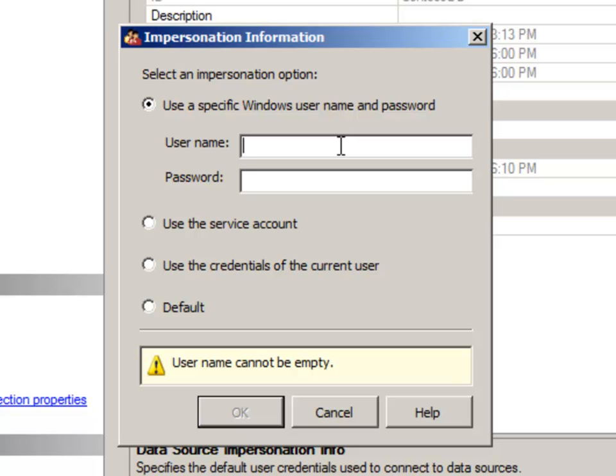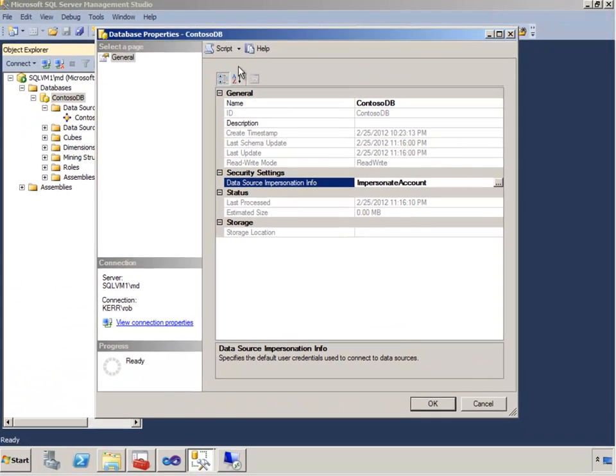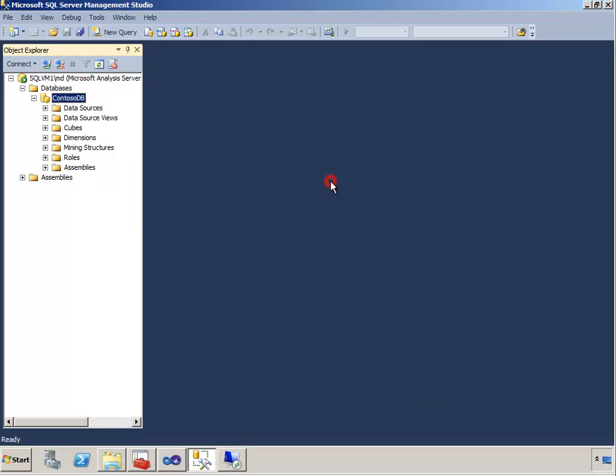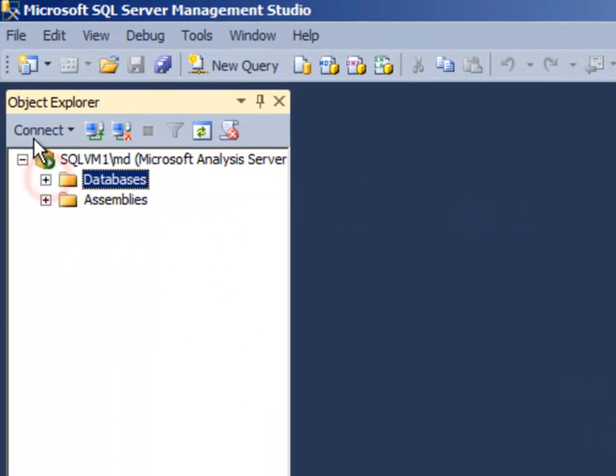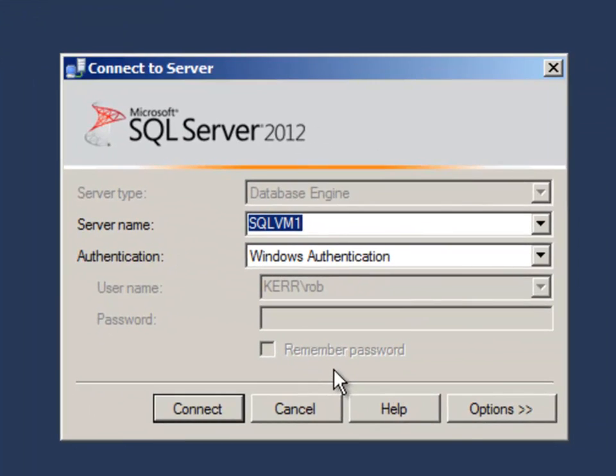And I'll add that user here as the default user to use to access data for any data source that chooses the inherit option. Now, of course, any data source could choose something else, but this is going to be my database default. I'll click OK. So now my default is set. And the last thing I need to think about is whether that account has any access to the database. So let's go ahead and grant that, because since I just created that account in AD, obviously it doesn't.